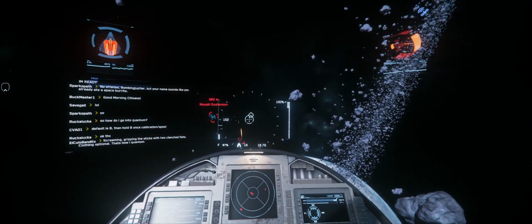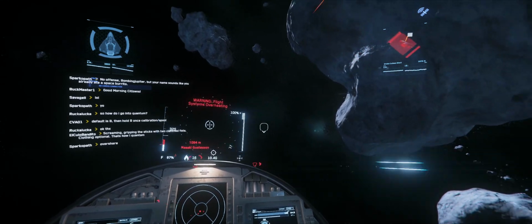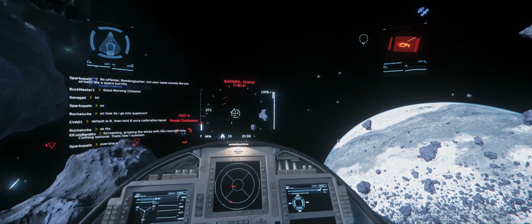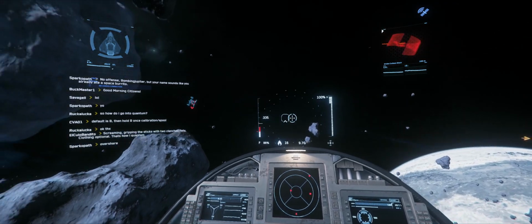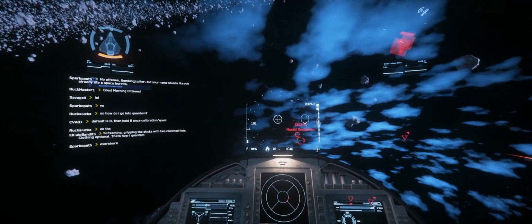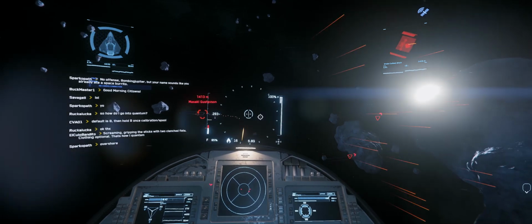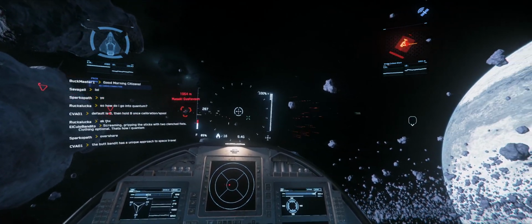Cutlass. This is a little bit more difficult for the target, especially for the Avenger. As you can see, our shields are not holding up very well against it. There's actually a couple of Cutlasses in there. Good hits.